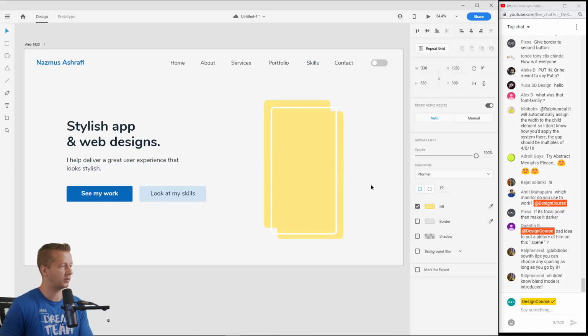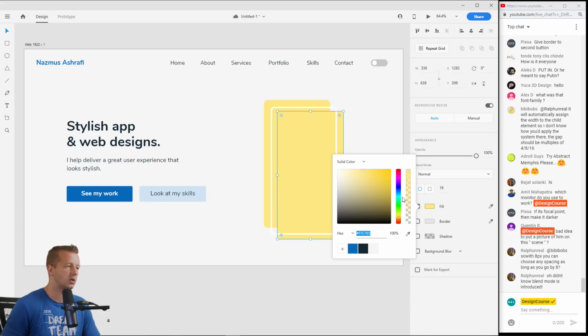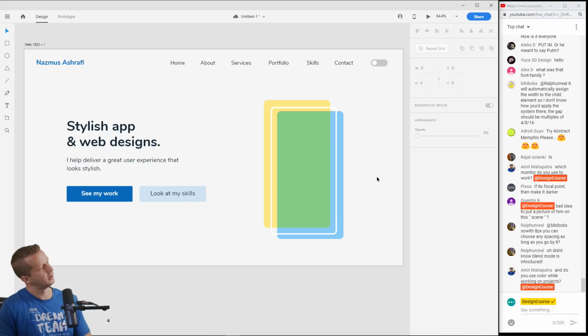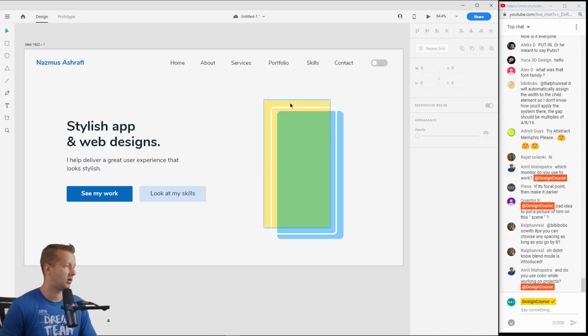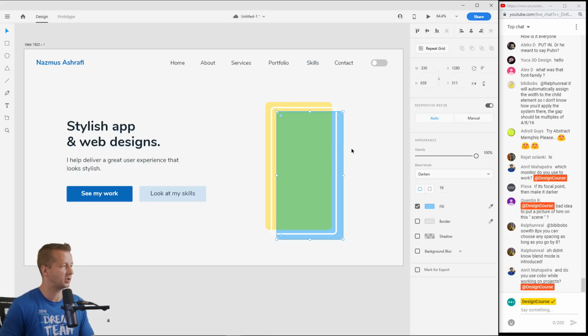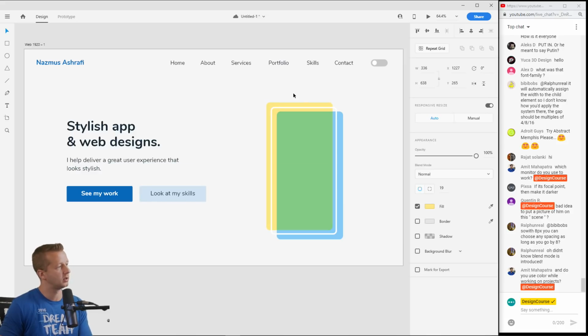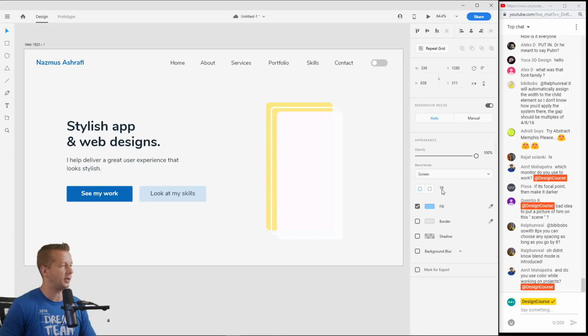Kind of like get it pushed over here. I'm going to try a different color like this. And let's play around with the blend modes. So darken. That's kind of cool. So this is going to be more of like an abstract representation of like some sort of interesting stylish design. Stylish, I think of colorful or possibly that could relate to that idea. And you could play around with other ones like what's multiply that makes it a little bit darker in the middle, color burn, nothing, lighten. So I think I'm just going to do darken.